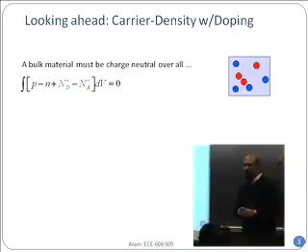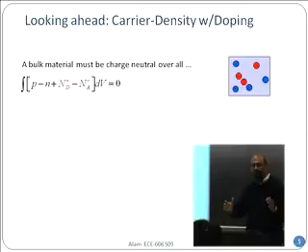Now, one thing I want to emphasize from the very beginning: if I assume, for example, here the reds are donors in this picture and the dark blue is acceptors, no matter what I do, if I throw in a bunch of these things, this whole solid as a whole is charge neutral. Do you understand why? Because yes, a donor brings in an extra electron, but it also carries with it an extra proton, right? So it's charge neutral. Holes, yes, it has one less electron compared to all its friends, but it also has one less proton. So therefore, if you count all the protons in this new material and all the electrons in it, the sum, when you calculate them all up, is 0 over the volume.